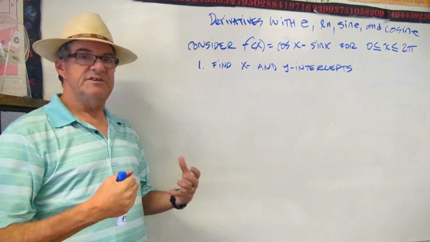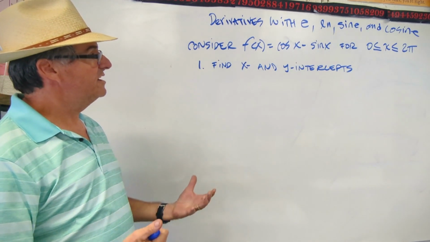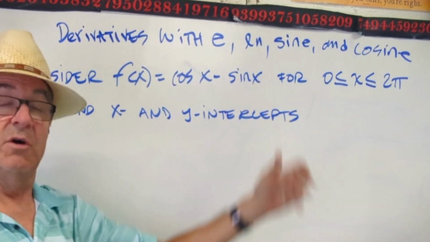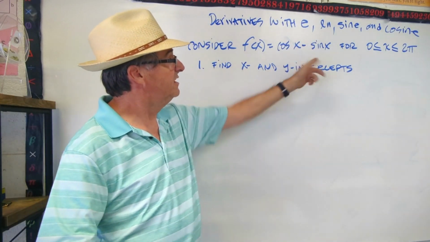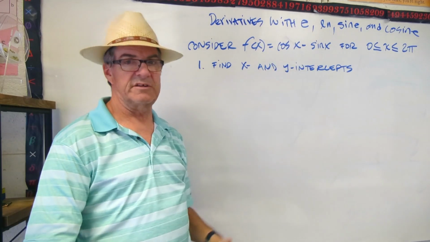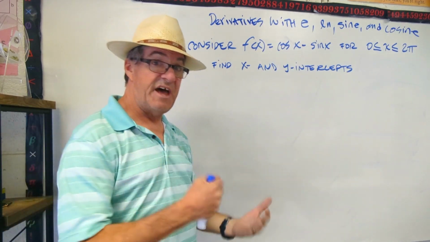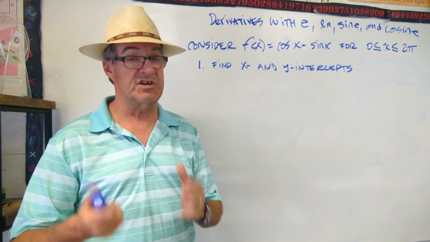All right, let's begin our longer problem for this lesson. So here's our initial prompt. Consider f of x is cosine x minus sine x. So pretty simple trig function. We just have our 2 functions, cosine and sine, and we're subtracting sine x from cosine x. So you might think about what that would look like on a graph, because that's where we're going. We're going to go all the way through the steps so that we can sketch a graph.